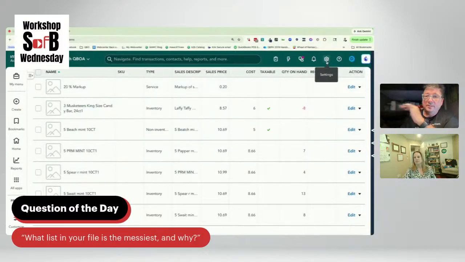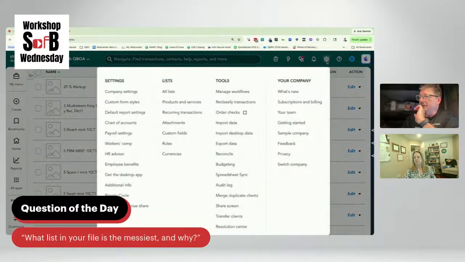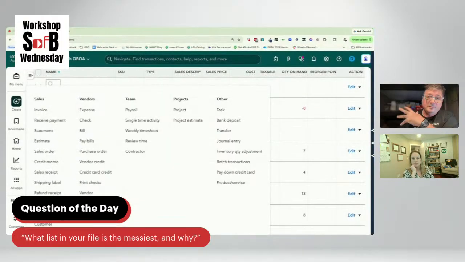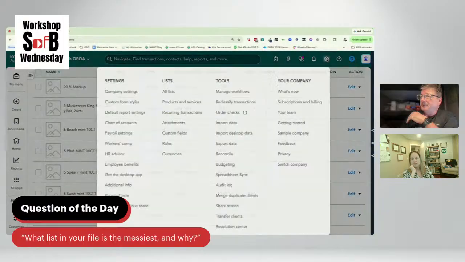Now, one other thing that we want to talk about with merging is specific to Intuit Accountant Suite or QBOA. This is merge duplicate clients. I haven't seen that before. Yeah, it's been around for a while, and if you don't know it's here, this is the only way to access it.